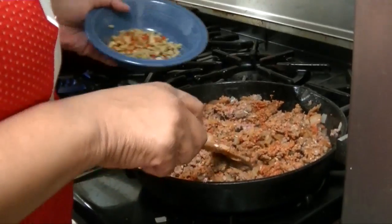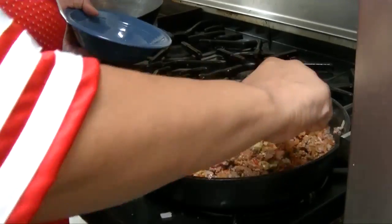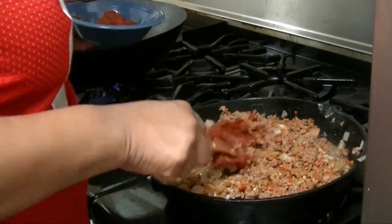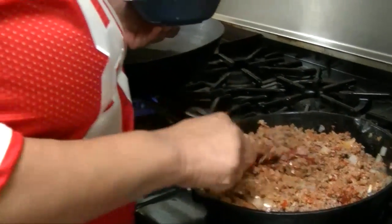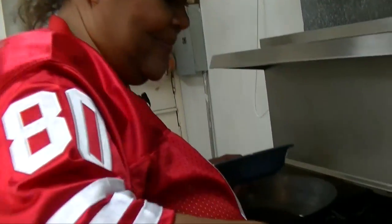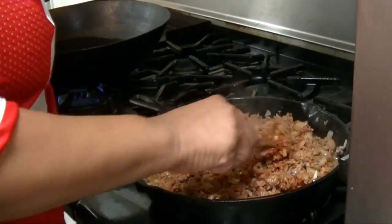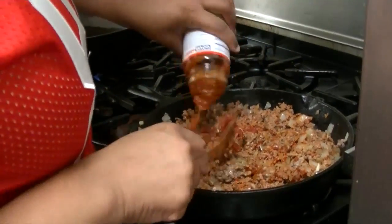We're gonna add the olives. And tomato paste. I use that as a thickener. Some people use tomato sauce, but I actually like the flavor of tomato paste better. And then next, some sofrito.